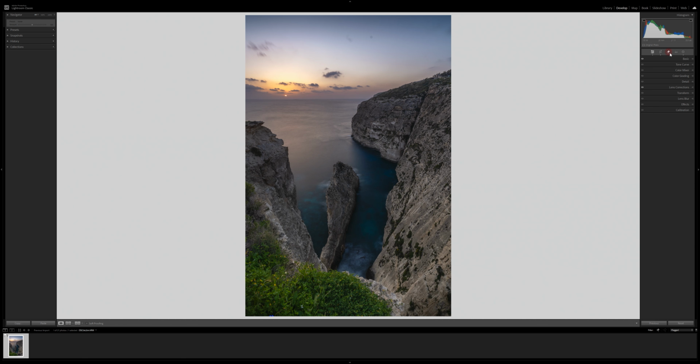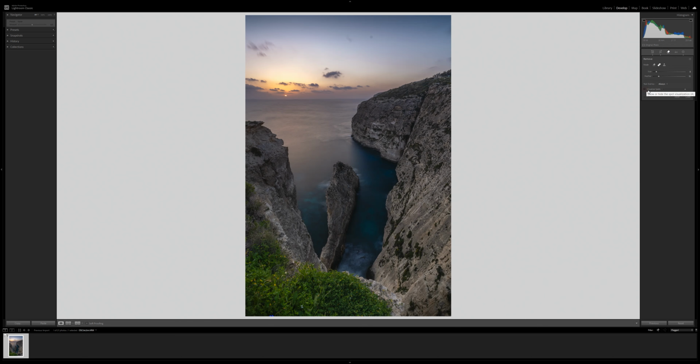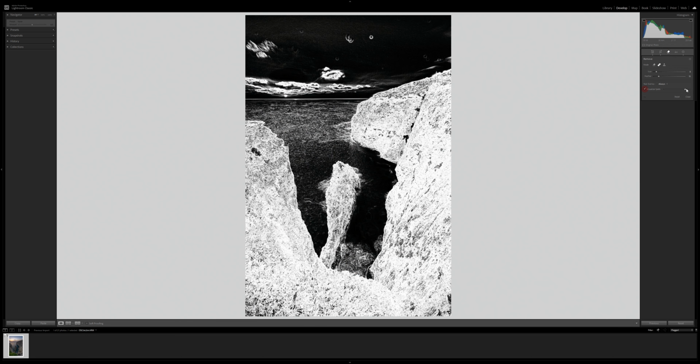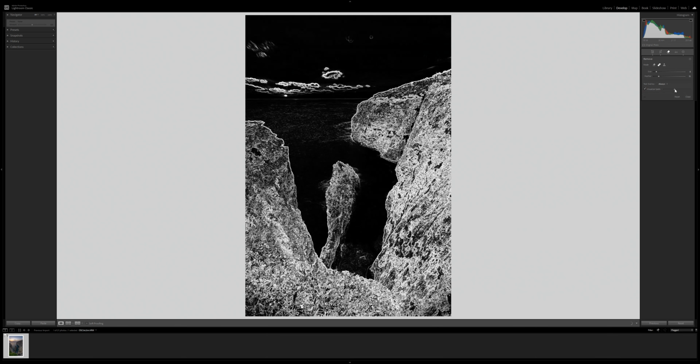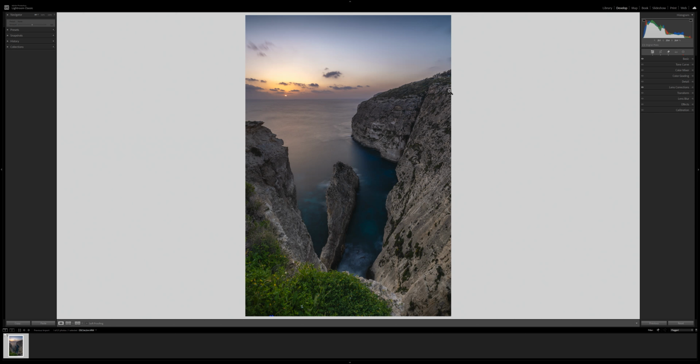What I would like to do now is use the remove brush right here. You can select the visualize spots option. You have a slider that helps you increase the visualization, and you can see that dust spots show up as some sort of circle right here. So I'm going to click on each one of them. You can drag your brush on top of them, and once you click back, you can see that we've removed the dust spots completely. So that's one additional trick.